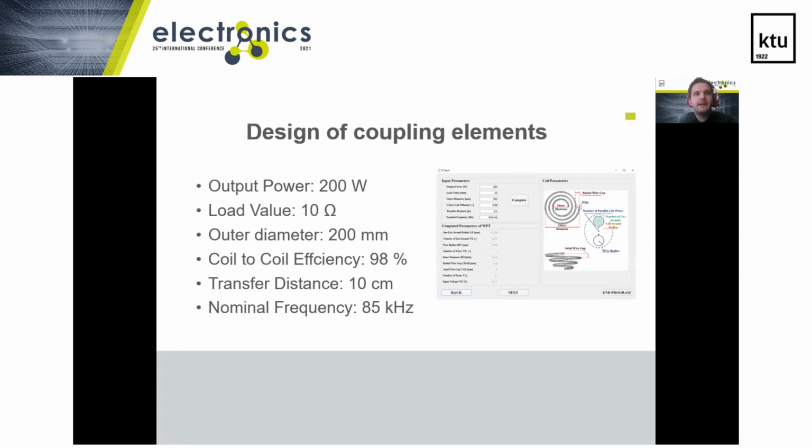Design of coupling elements. For the design of couplers, we use software designed for the design of wireless charging systems. For a successful calculation, it was necessary to enter the input parameters into the graphical interface of the software. These parameters include output power, load voltage, required efficiency, transmission distance, and also nominal switching frequency.